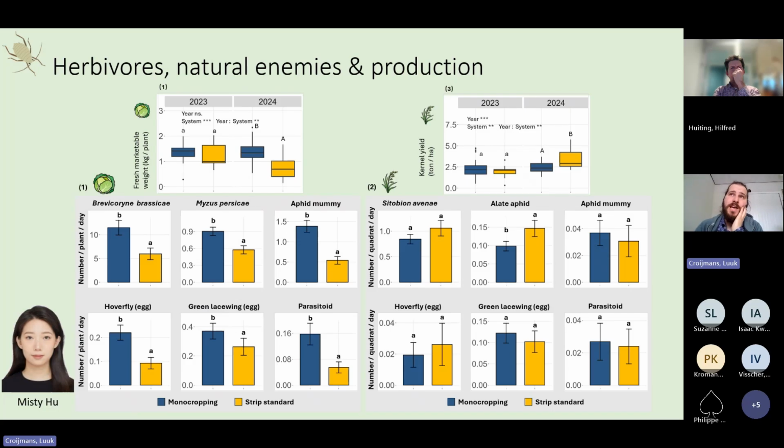And what we think was happening in this case is that the insects, they kind of follow where the resources are, so to say. So if the plants are bigger because they're doing better, then you also get more aphids because they go to healthy plants, and you also get more natural enemies because there are more aphids. So they're kind of following this system. So it was an interesting finding. And the reason we believe that there is this bit contrasting pattern is that probably oats are a bit the winners in this situation. They're a bit more competitive than cabbage, so they can actually take up more resources than they do in monocultures, whereas the cabbage is a bit a loser in this comparison, or in this combination.